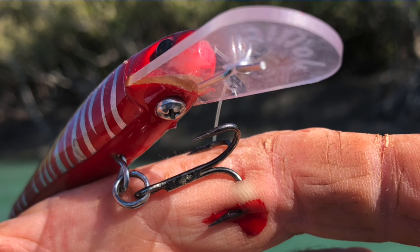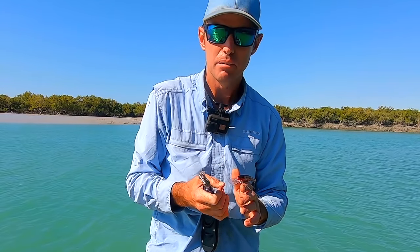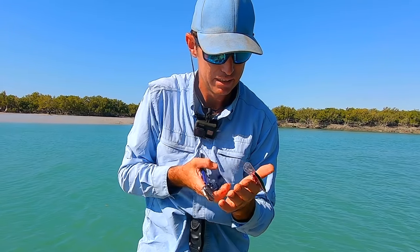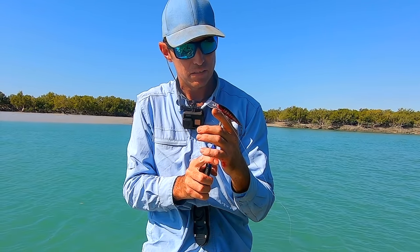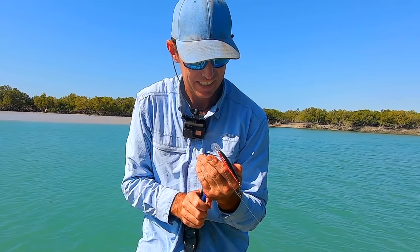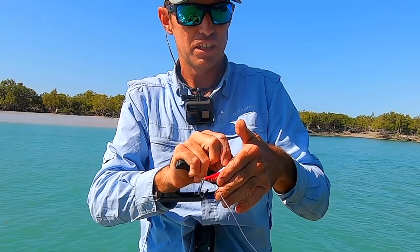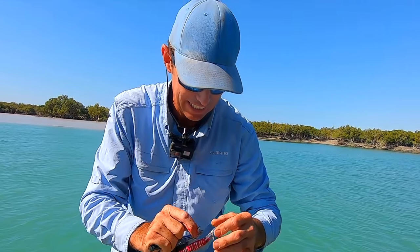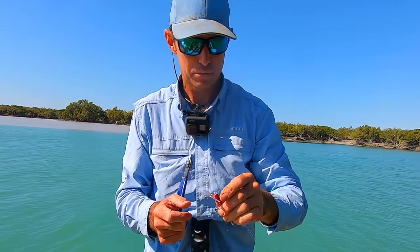I've managed to push it out the other way. The tip is: don't cut my hand up any more than it already is. To get it clear of the barb — which I've pushed through — I'll nick that barb with the cutters, and then hopefully she can just come back the way it went in. Mate, I'm clean and clear — I've knocked the barb off and it comes out sweet as.